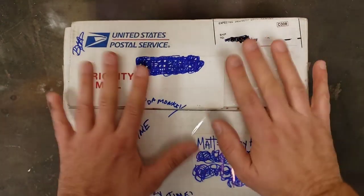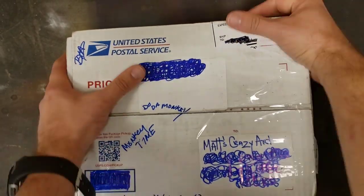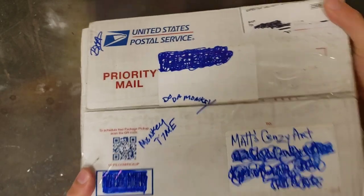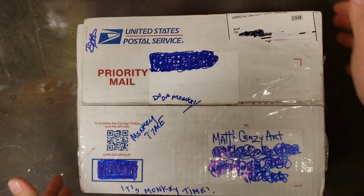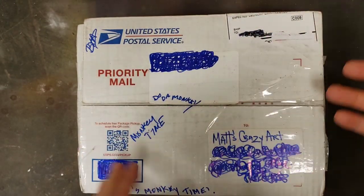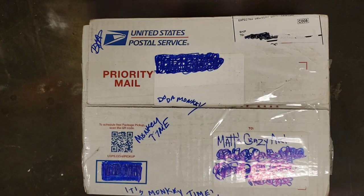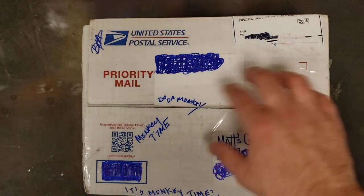Anyway, let's get to it. Let's get this package opened. We've become an expert at opening packages now. So I found this new method where you just take the box and you throw it down like three flights of concrete steps. And when it gets to the bottom, it's a lot easier to open. So I'm gonna, you know what? I don't have to go. I'm too lazy to go to the steps right now. Let's just see if we can open this with our tools.